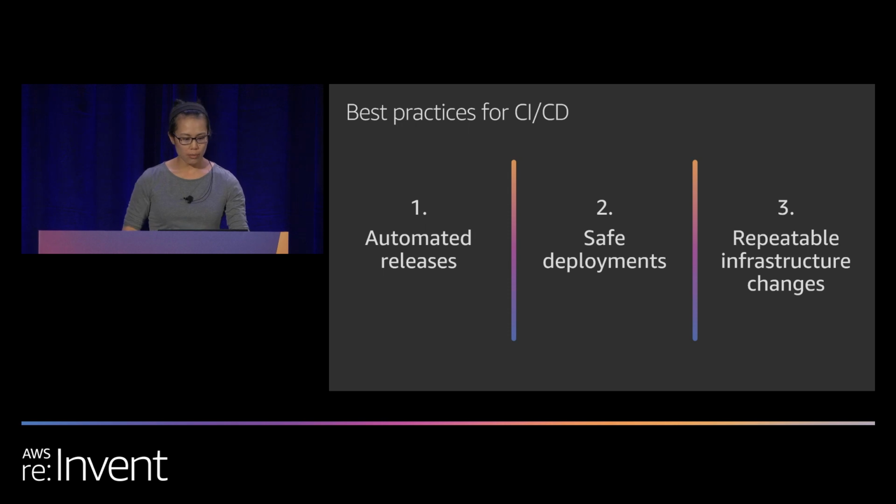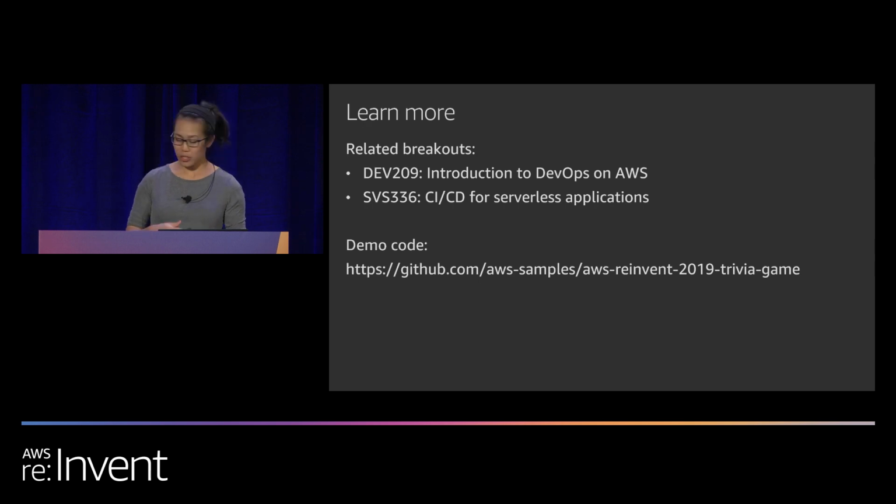So to summarize, we talked about automated releases. We saw how we were able to independently release microservices using a fully automated CI/CD pipeline. We were able to demonstrate how we could execute safe deployments using blue-green deployment strategies with CodeDeploy, CodeDeploy lifecycle event hooks, and alarms that would trigger automatic rollbacks, ensuring that our application is always in a good state, with zero downtime, most importantly. And finally, we saw how we could use the CDK to make sure we had repeatable infrastructure. And so if we wanted to spin up another environment or another service, it ensures consistency so there are fewer surprises in production.